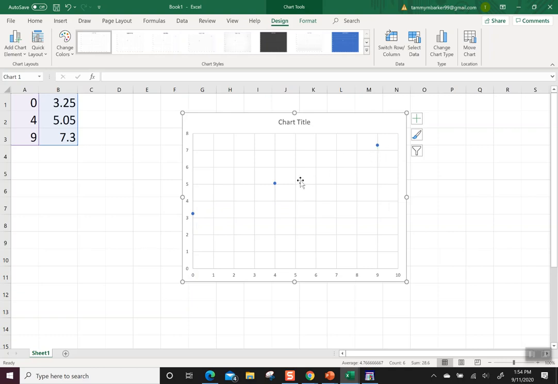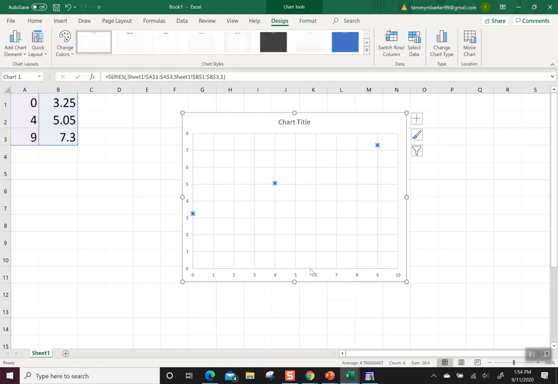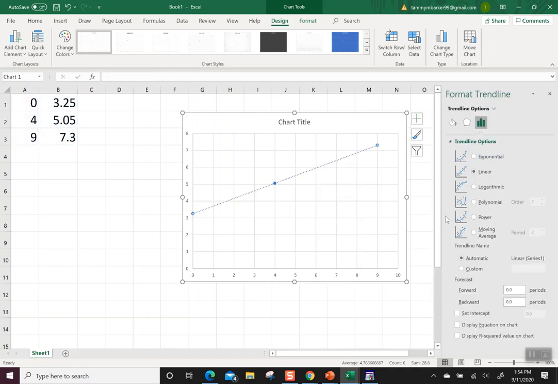So I want to find out what line is here, and I could do slope and y-intercept and all that, but let's use technology. So I'm just going to go to one of the points and right click. I right click on my mouse, and it says, what would I like to do? I want to add a trend line. This is where the computer is going to tell us what line fits that.